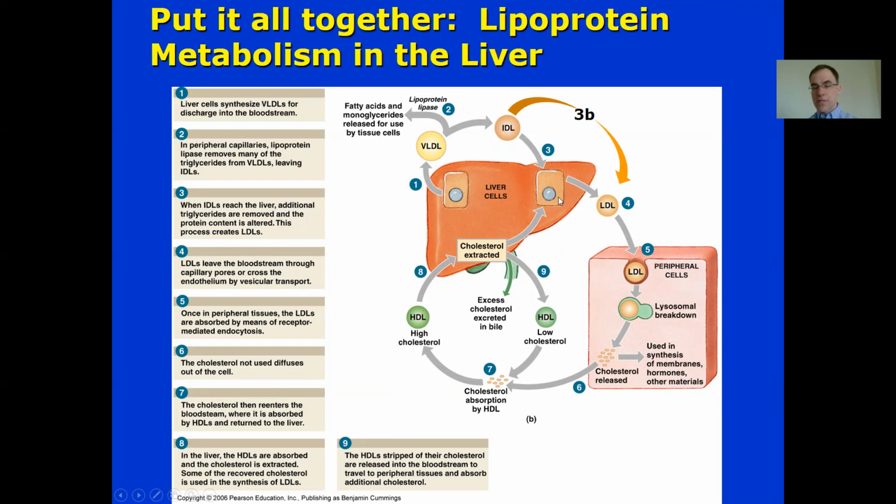Inside the liver, cholesterol is added to the IDL and it becomes an LDL. And the LDL then will make its way to the peripheral cells, delivering much needed cholesterol to the tissues. And through the process we'll get to in a moment, the tissue will use whatever cholesterol it needs. Any unused cholesterol will be excreted into the blood. An HDL circulating in the blood will pick up the excess cholesterol and take it back to the liver, where the liver is going to either use that cholesterol to make new LDLs or be used to make new bile. And that HDL that's now low in cholesterol will return to the blood to repeat the process.